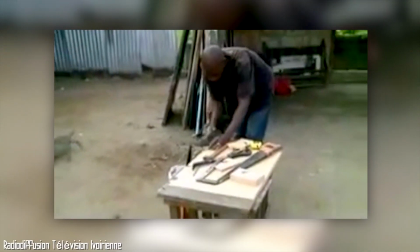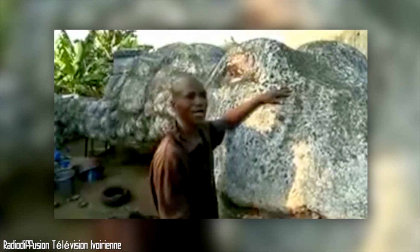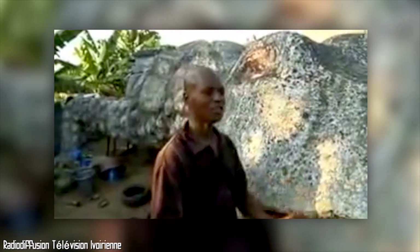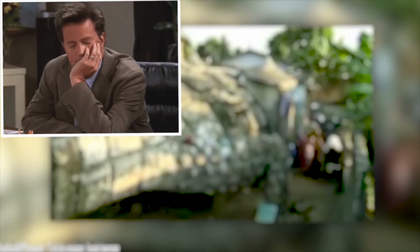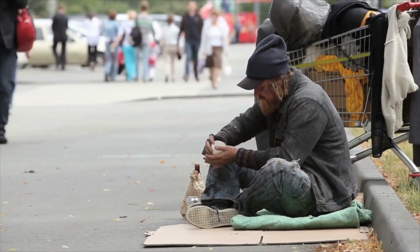Completed in 2008, the crocodile is the work of the artist Moussa Kalo, who unfortunately died only 2 months before its completion. As Kalo's apprentice, Atta decided to move into the structure that the men had created, and has since made the crocodile his home. With windows and a bed, the strange concrete house is habitable. Far be it from me to want to be a bad talker, I wonder how he manages to get to sleep.